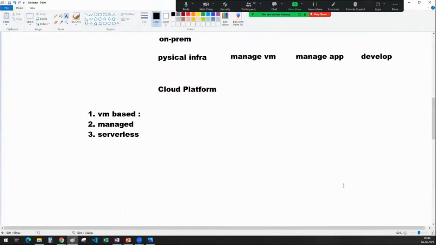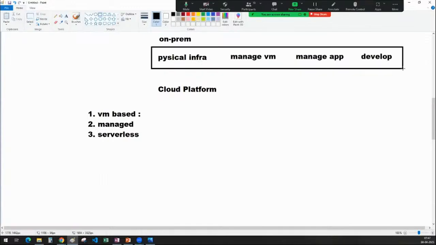If someone wanted to work with any application development, first there will be a resources part. One is infrastructure. So as a person, we have to take care of the physical infrastructure. Again, if we have to have a development environment separated for each application, we need to go for virtual machines. And again, we have to manage the application configuration, and finally we can develop the solution on top of the service. So this is what it is. So in on-premises, you as a person have to manage all of these things, guys.